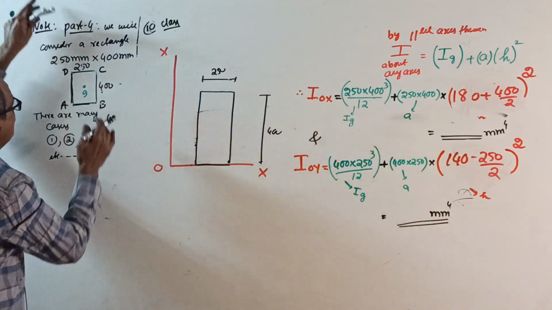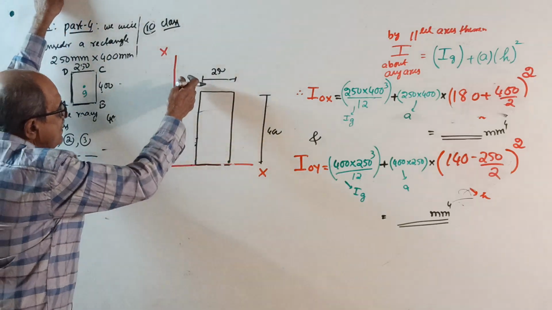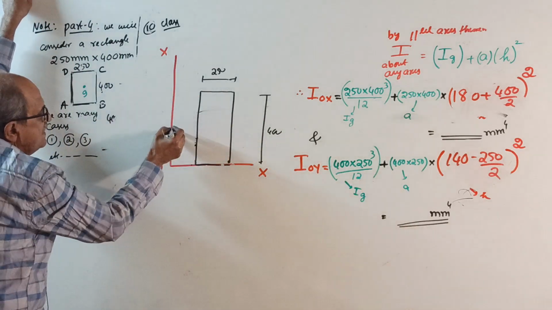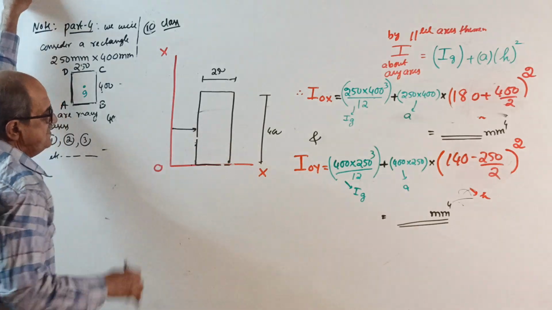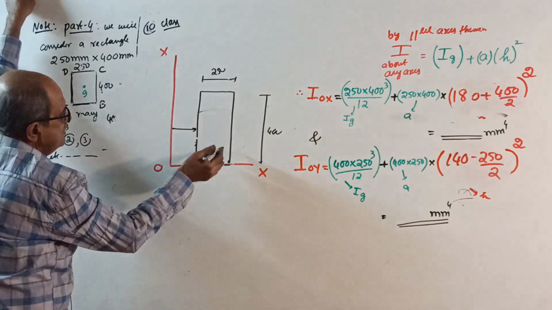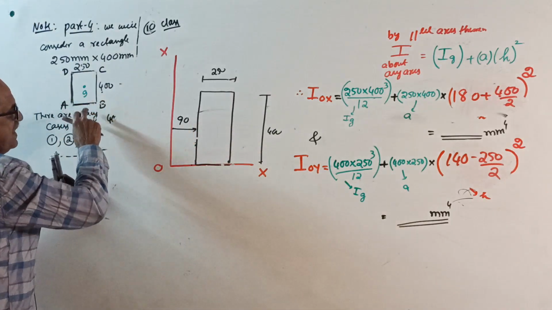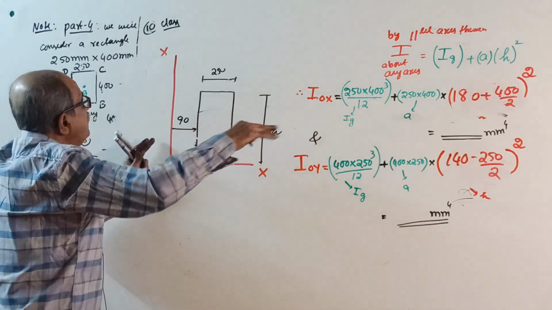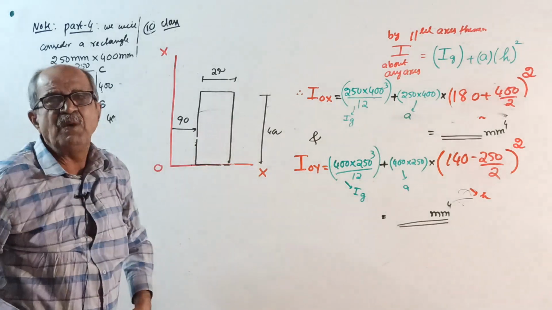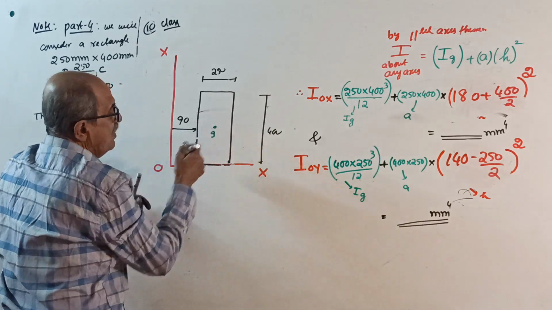And height-wise, of 400, the entire bottom edge touches OX, and width-wise, the rectangle is placed at some distance here. Say how much? 90 mm. So the rectangle is placed at 90 mm to the right of OY and the bottom edge touches OX. One more extra. Start. Finish fast now. Centroid G here.